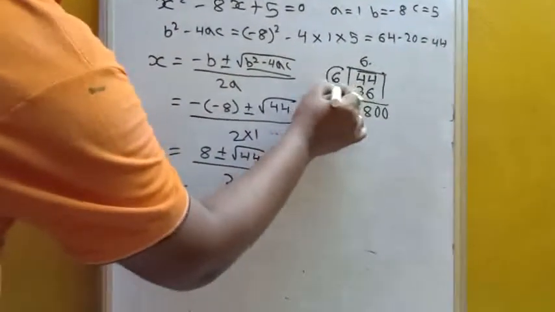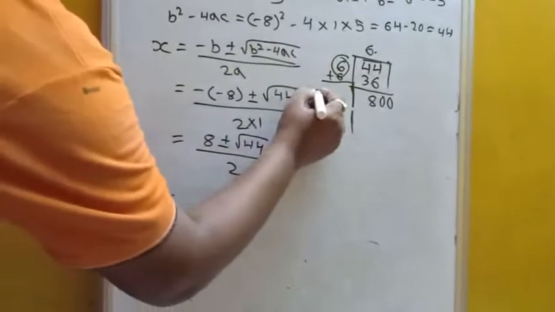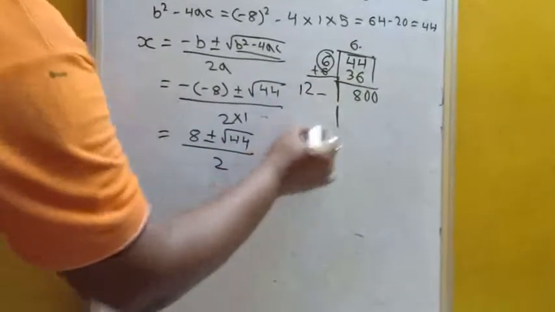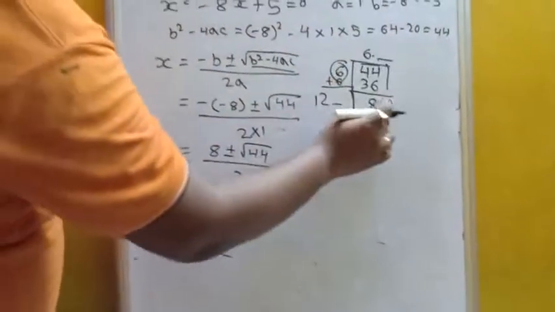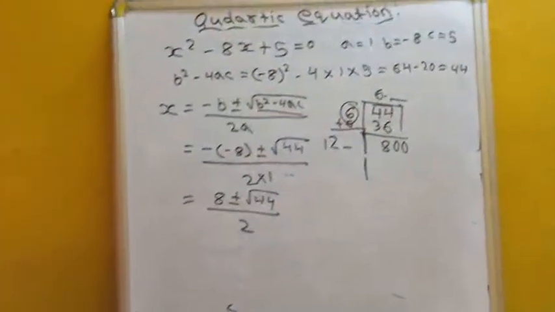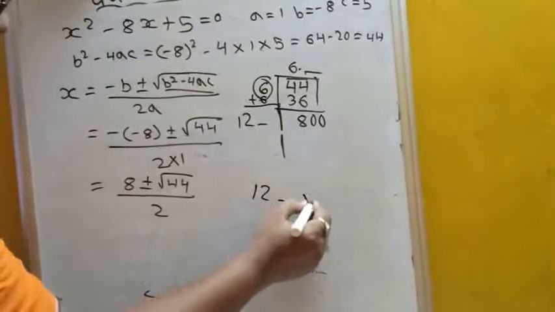Next is what? This one, 6 is there. You just write the number you are getting. 6 plus 6 equal to how much? 12. You write the bracket here. Here you leave a blank. You don't know what number you have to put here to get this one. So what do you have to do? You write here 12, dash, into, dash.